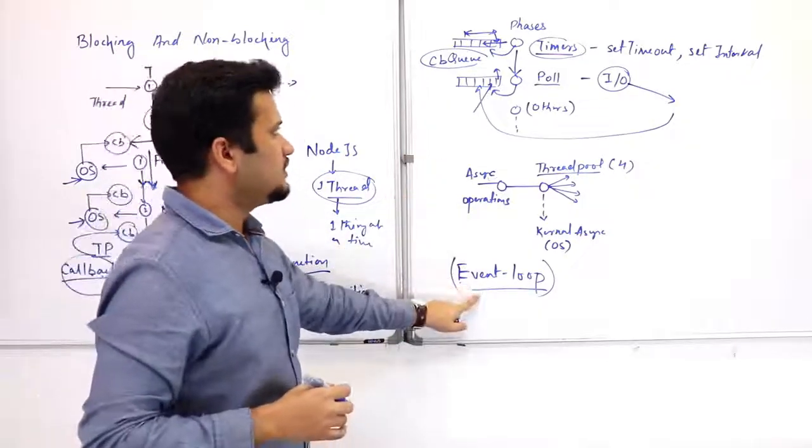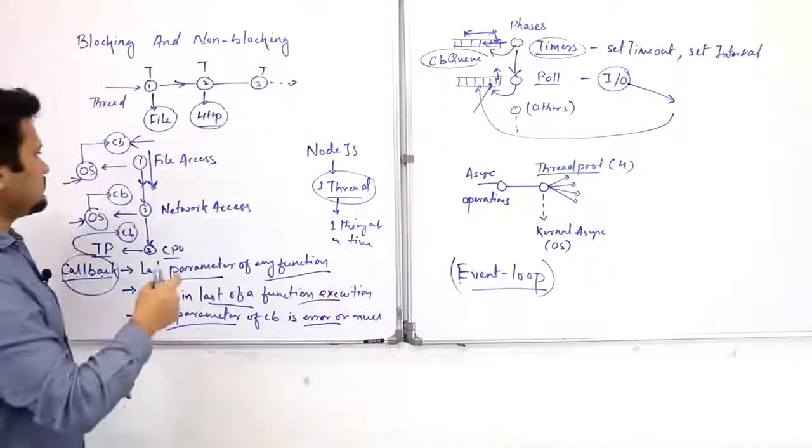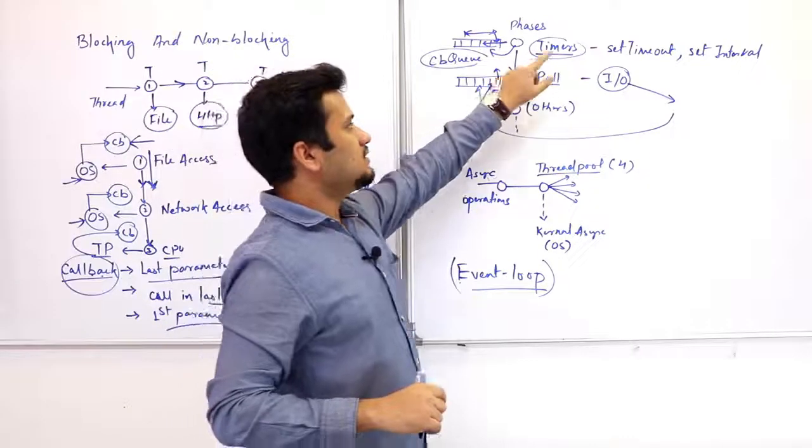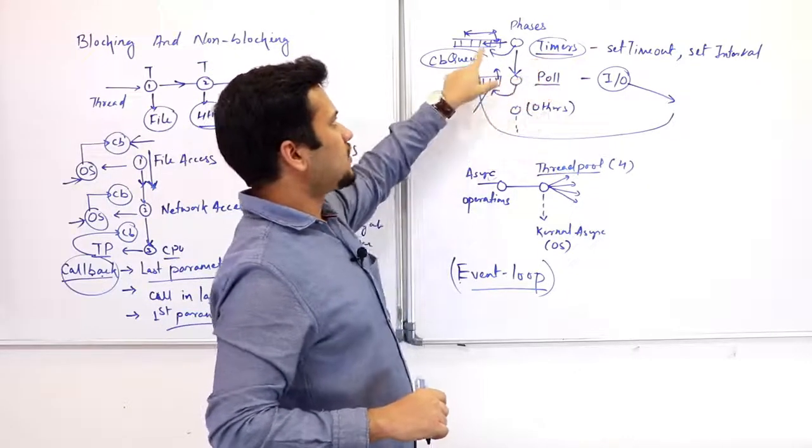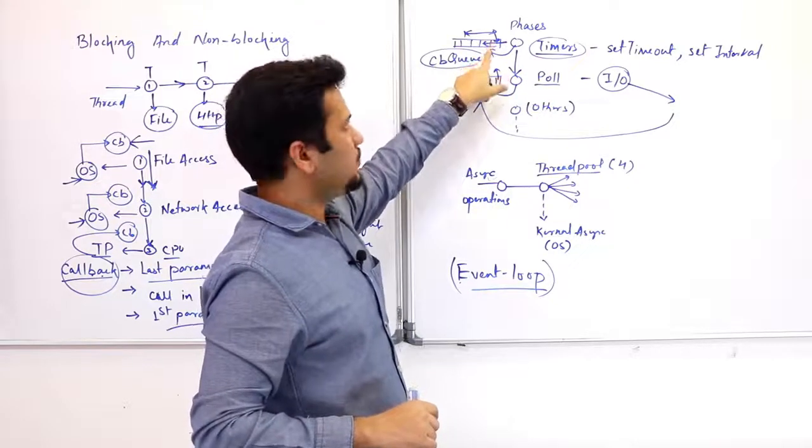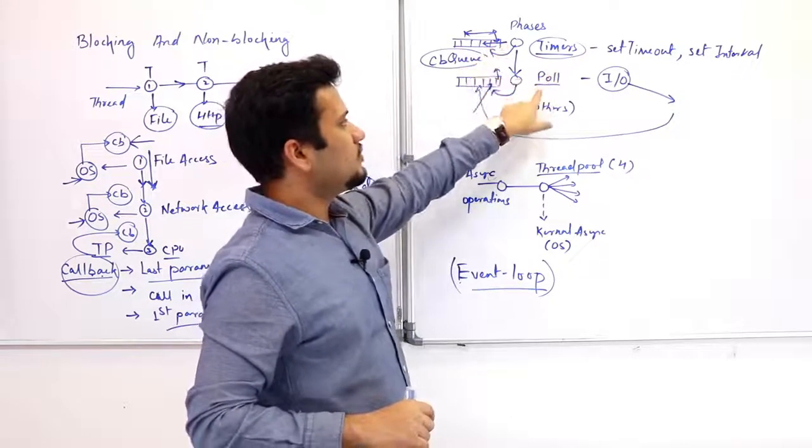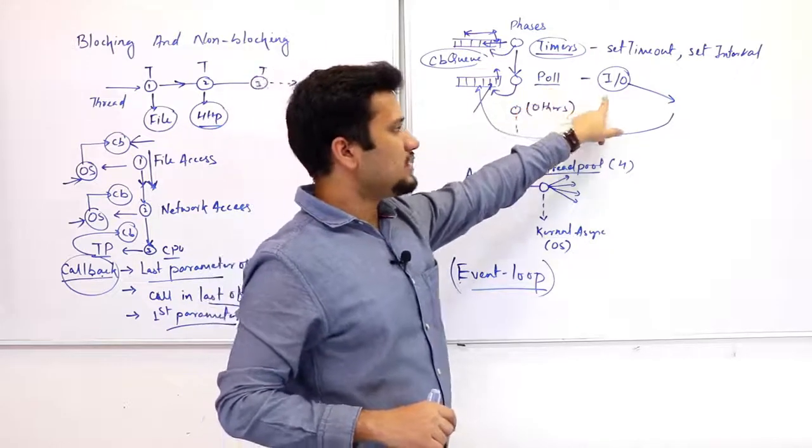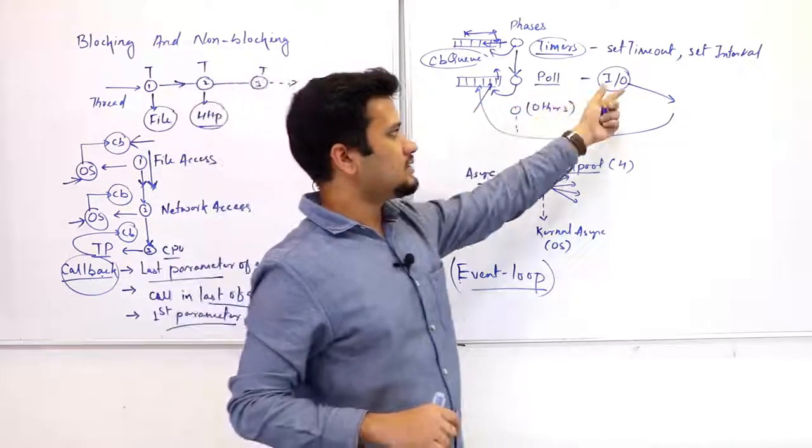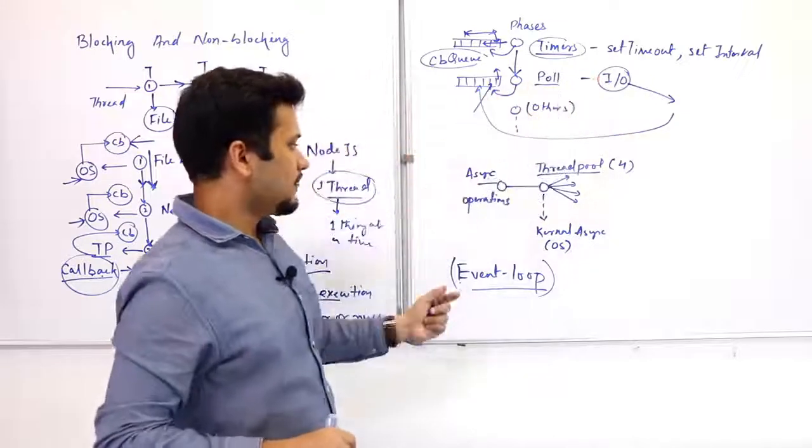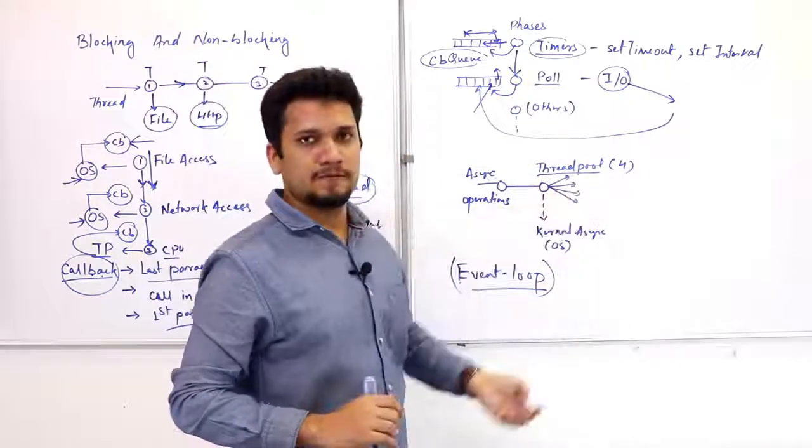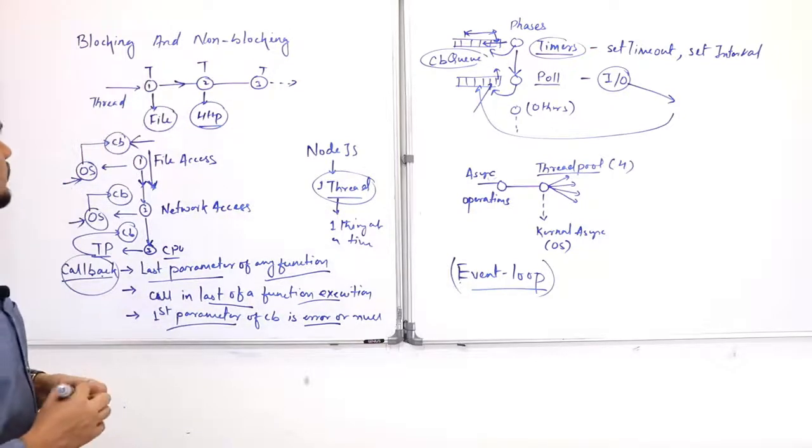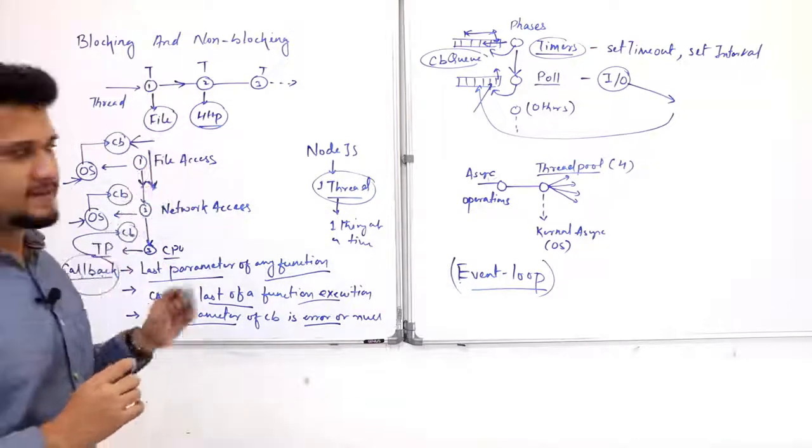Your event loop is making this asynchronous operation really fast by dividing things into phases and callbacks it maintains to be executed in each phase. It is providing the task, handling the task—IO task or computational task—to OS or using your thread pool. So this is what is event loop in your NodeJS.